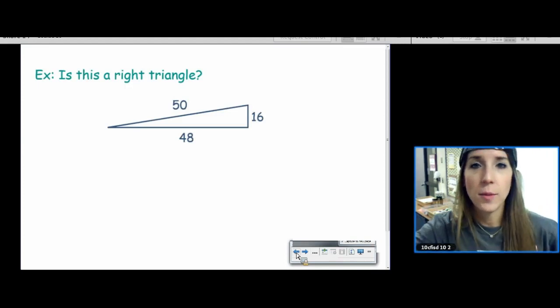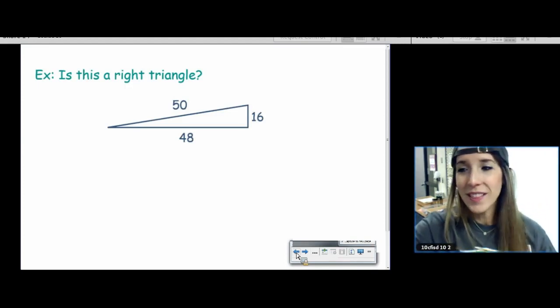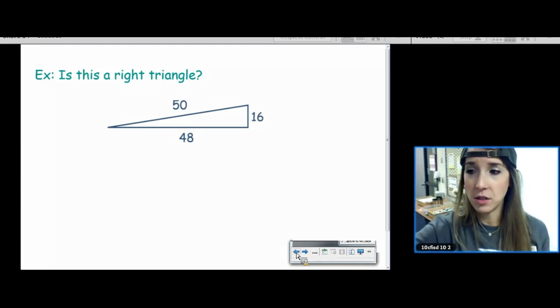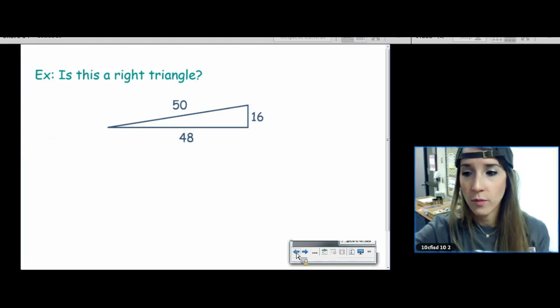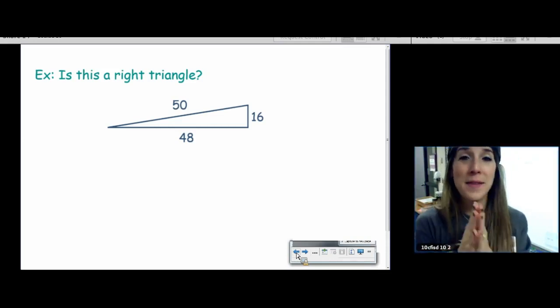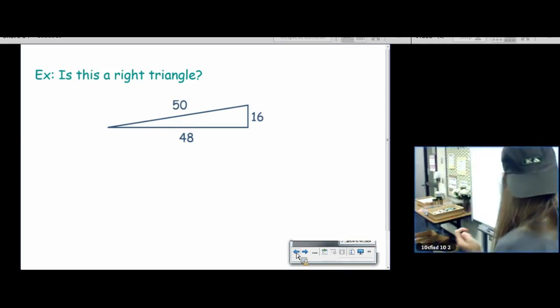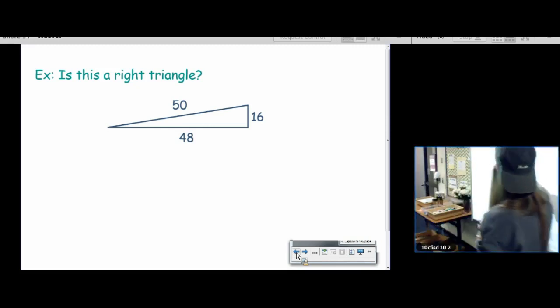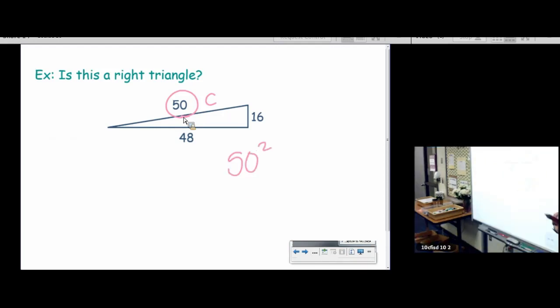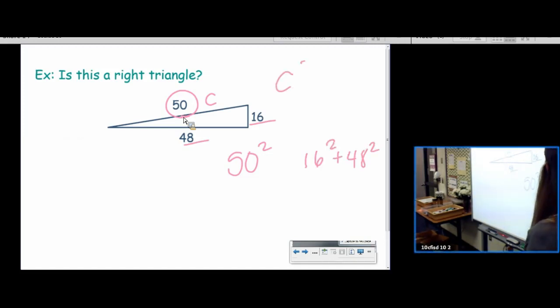Example, is this triangle a right triangle? We love to assume, right? We love to look at that angle and we're like, oh, that's 90, boom, it's a right triangle. But we know we're not allowed to assume right angles. So, all right, what did we agree to do? We agreed to write Pythagorean theorem backwards all day long. So I'm going to take the largest side. Whichever side is the largest, that one is my C. So I'm going to take C squared, and then I'm going to take my A and my B. A squared plus B squared.